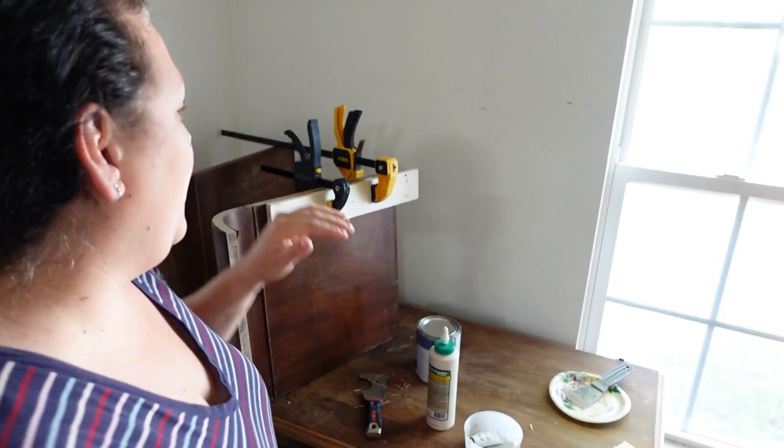So I have been slowly but surely working on this a little bit every day. Basically just clamping a new spot since I only have 3 clamps. So I can't do like a whole bunch of them at the same time. I have to do a little bit at a time. So basically one spot at a time is what I can do.